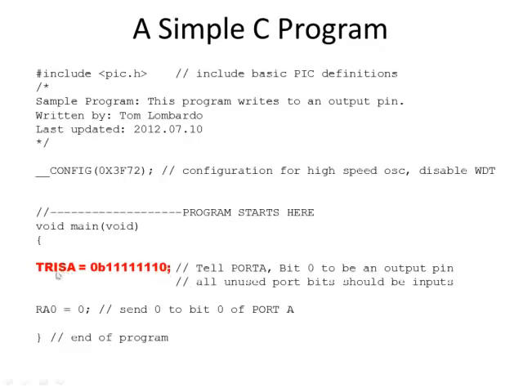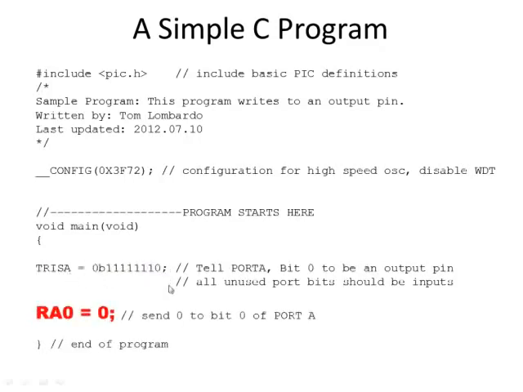Since we're dealing with binary, with individual bits, it's helpful to write this out in binary. You kind of have to write it out in binary anyways, so why bother converting it? You might as well just type it in and let the system figure it out. So this says take this binary number, all ones, and the last one is a 0. So bit 0 is going to be a 0, the other ones are going to be a 1, and move it to the TRIS A register.